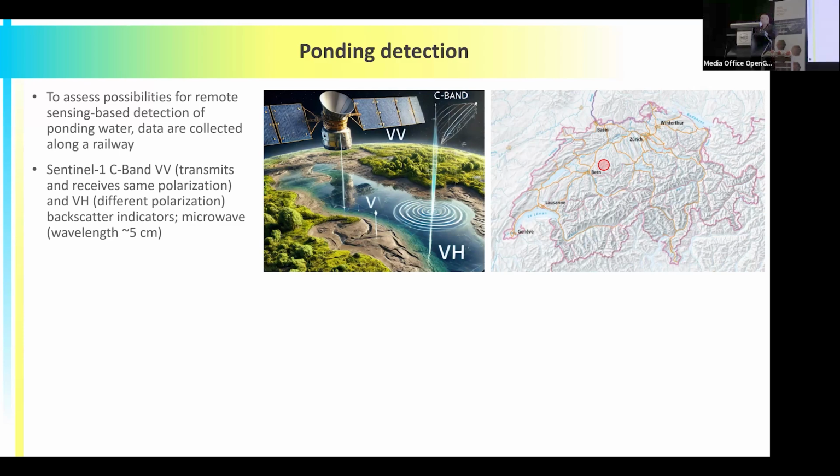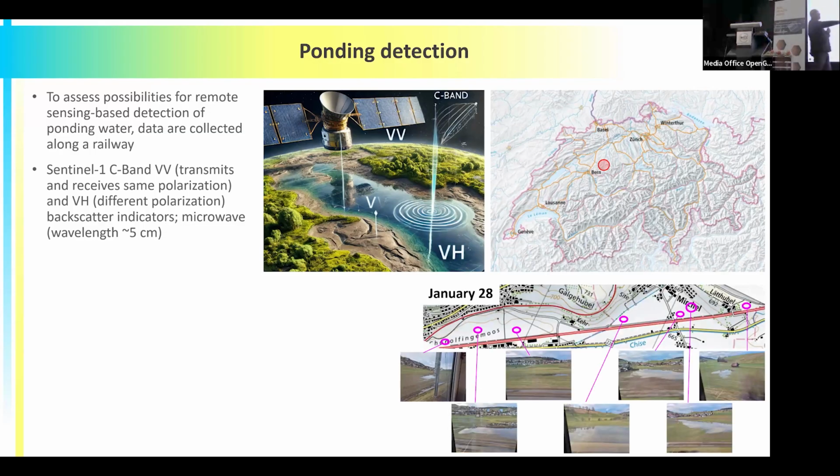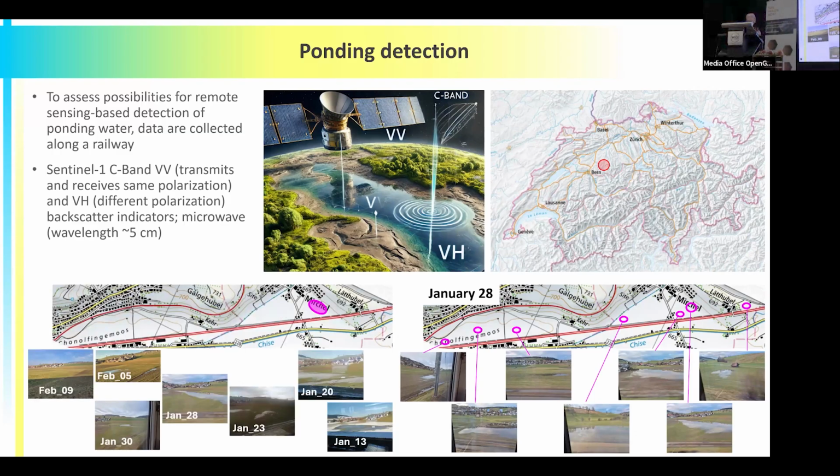We are looking now and collecting a lot of observations of ponding, but because we are not yet that far, I'm just collecting data in front of my house, so to speak, where I'm living along a railway track. So on my daily journey when I go to Zurich, I just take some pictures to see when we have ponding after a heavy rainfall event. So I do this here along a railway track. This is for one heavy rainfall event with 50 millimeters per day. And then, as a function of time, I collect at some sensitive spots: is there ponding occurring or not?